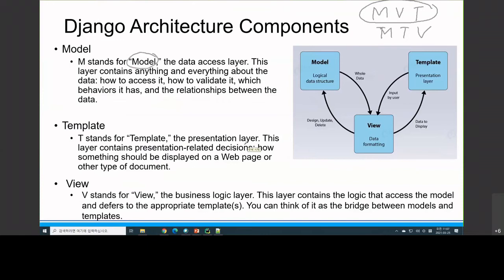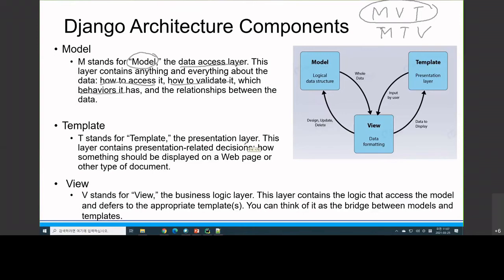The model means the data access layer. Data access layer means how you save the data, how you access the data, how you validate the data, and what kind of behavior the data has, whether you want to show the data in order, ascending or descending, and what the relationship between the data is.